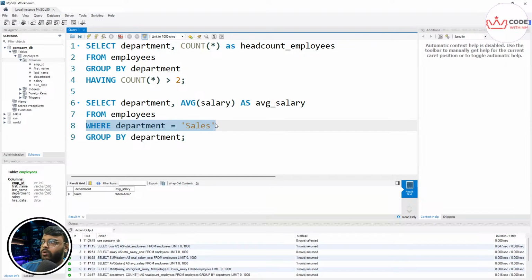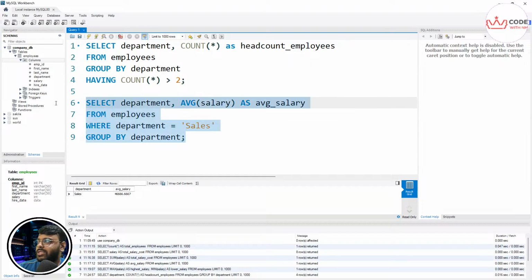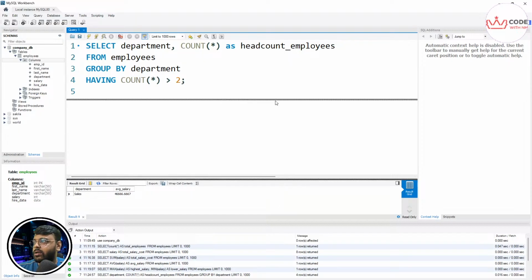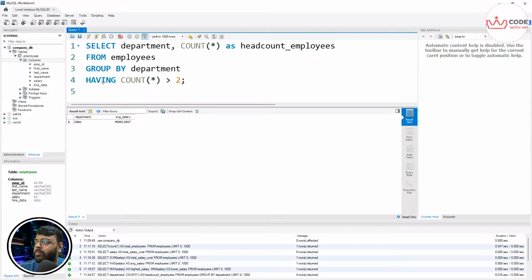If you want to know that there are 3 employees working in the sales department, but you are only interested in those employees whose salary is more than 55,000, can you have this type of thing over here? Not possible, because WHERE only supports a single row. You cannot compare the others with it. So let's execute the above part, and what I have just given as the example, we will achieve that thing, the salary more than 55,000, with the help of HAVING. Let's execute this and see the output.